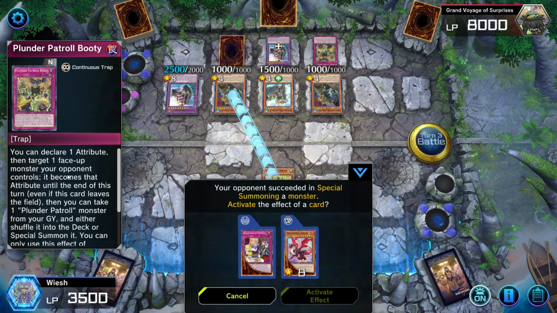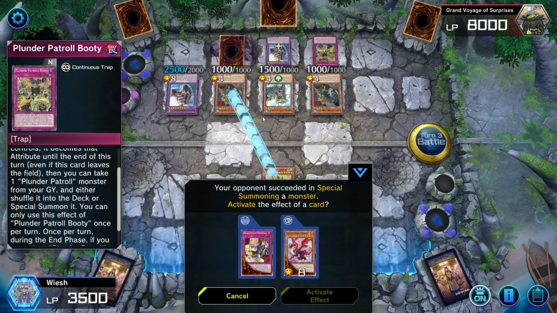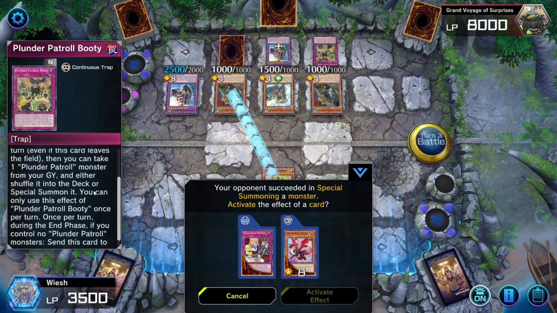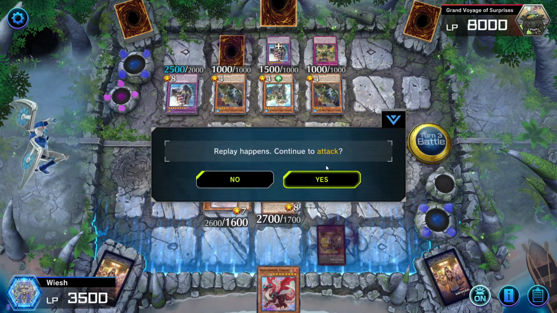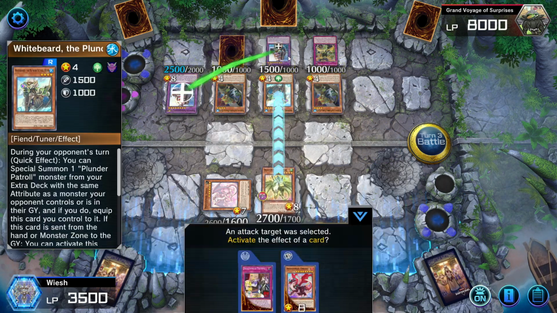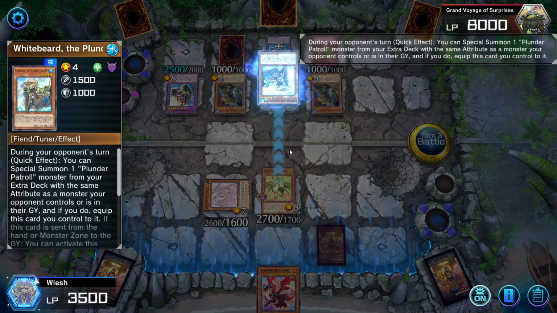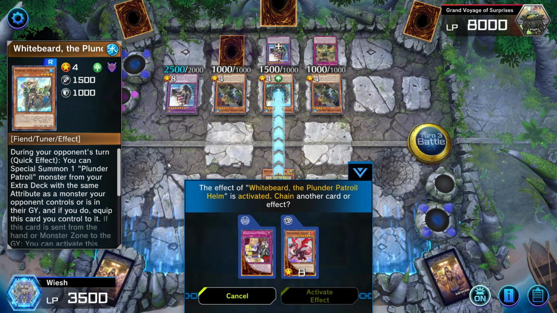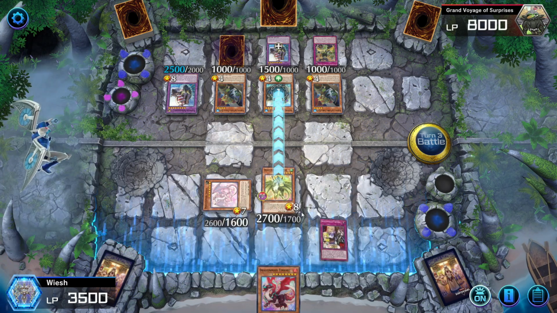So this says the monster your opponent controls becomes that attribute until the end of this turn. Then you can take 1 Plunder Patrol monster from your grave and either add it to your hand or special summon it. Okay. Continue to attack? Yep, for sure. Let's attack Whitebeard. Okay, he's gonna activate its effect. You can special summon one Plunder Patrol monster from your Extra Deck with the same attribute as a monster your opponent controls or is in a graveyard. Yeah, so exactly. Now we want to activate Teddy.